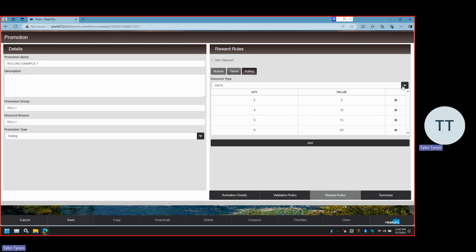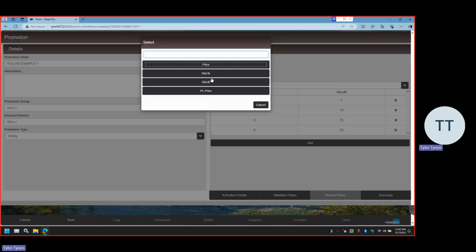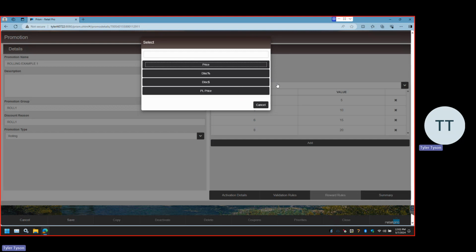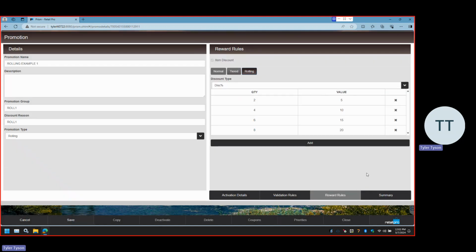You have the option of taking dollar amounts off or changing to a different price level or setting a price point. Okay. I use discount percents. They're the easiest to talk about and think about for demonstration purposes. But all of the promos that I've been showing you today have a discount type under reward rules that should be modifiable to your preference of a price override, a discount percent, a discount amount, or a price level switch. Okay. Do you have a promo pricing level? Pretty cool if you do.